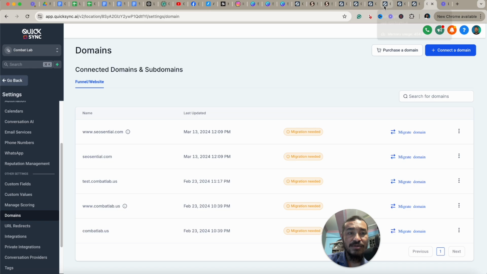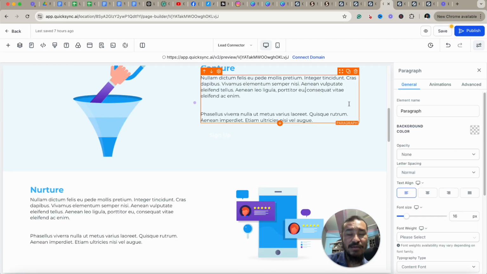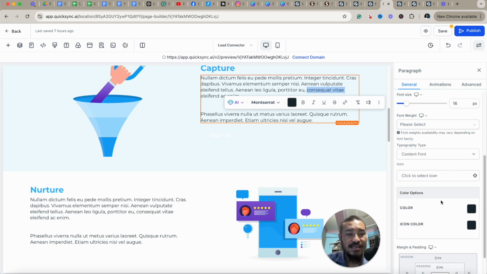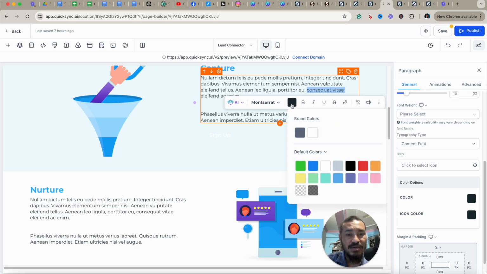Now let's talk about the color picker. Everybody knows that before, if you wanted to change the color of a text, for example, you would have to select this, go to settings, and here was the color picker. But now you can see it's here itself. Just take the text, go to color. As I showed you the brand board earlier, if you have created it, the colors will appear here. You can just use it anytime.